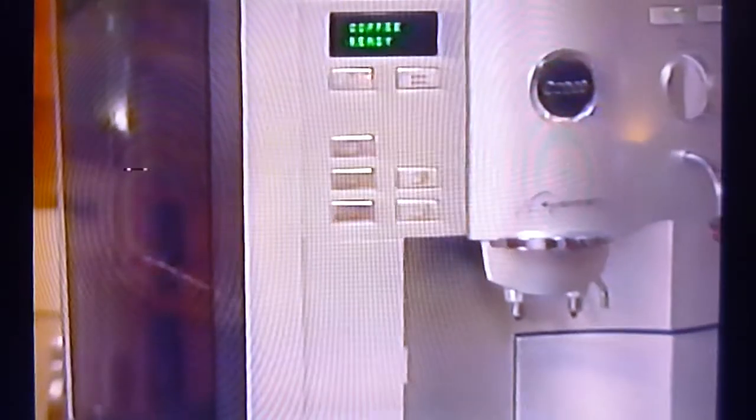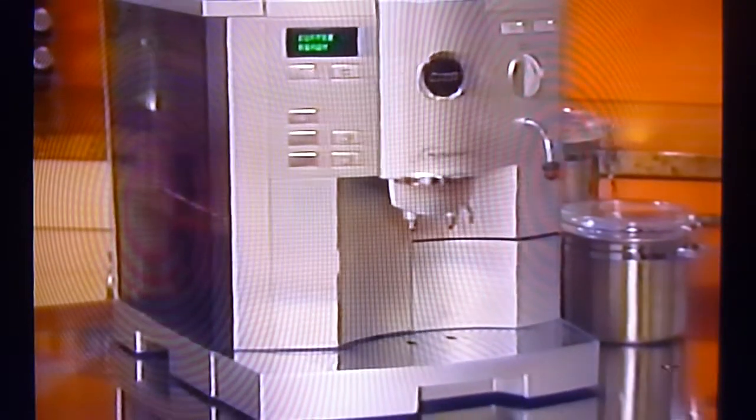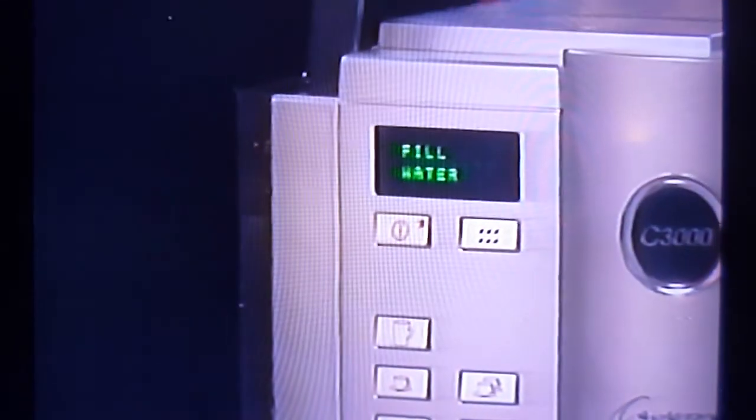The C3000 has built-in cleaning programs. See your instruction manual for details. It also automatically monitors the water tank and the used coffee grounds, telling you when to refill water and when to empty the grounds drawer.